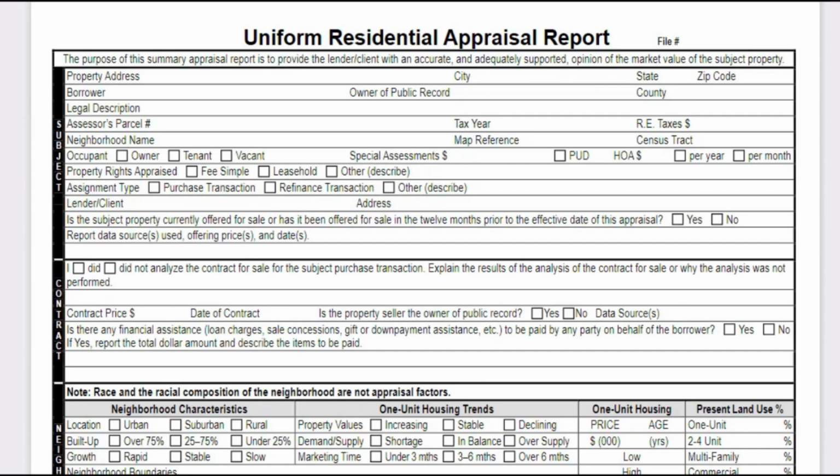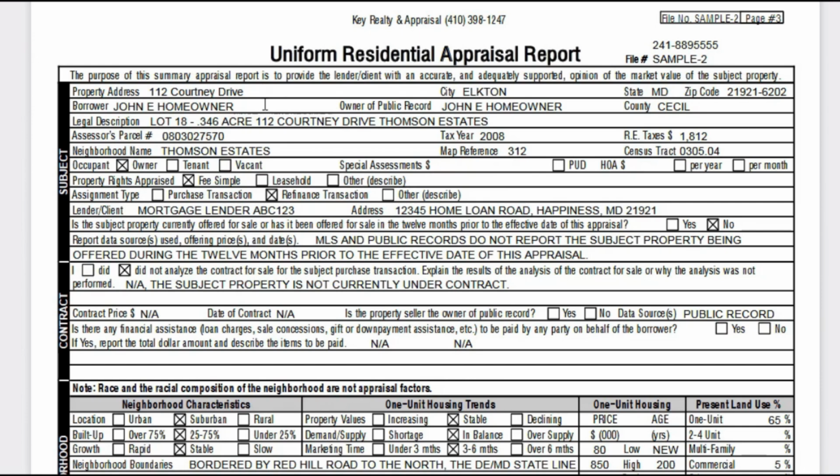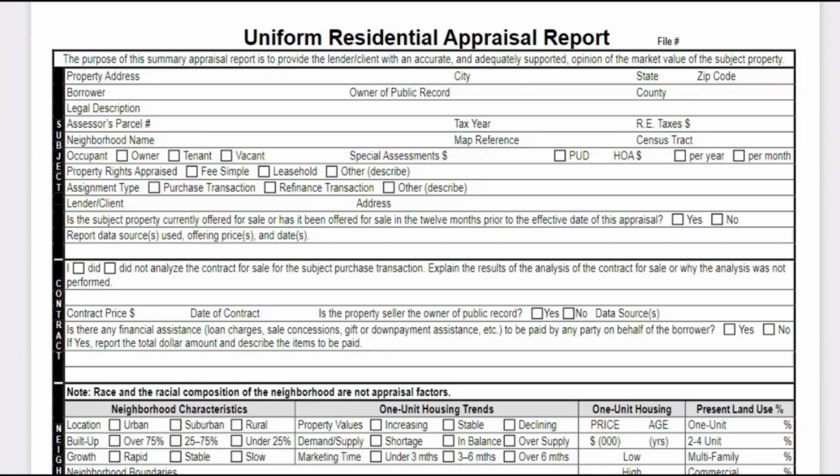Let's go back to the form. So this is the form, and as you can see, this is what it looks like when it's filled out, with all these things filled in, and this is what it looks like when it's empty. So just here you would type in the property address, city, state, zip code. Obviously here it would be the name of the person, right? Owner, and so on. Legal description. This most likely would be provided to you from a title company or something like that. Here you have the assessor's parcel number, like a PIN number.